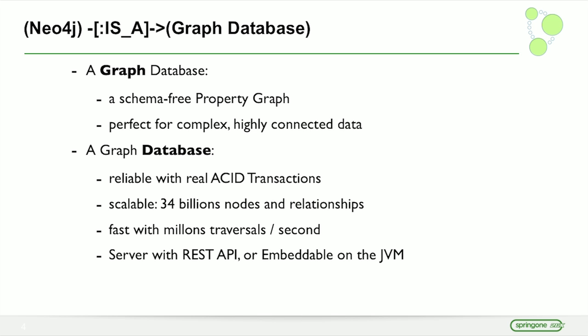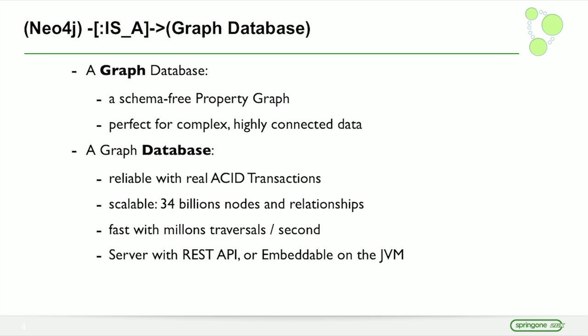And as I already mentioned before, you can either run it as part of your JVM process, so you can run it in your web app, you can run it in your Swing app. For instance, HP uses Neo4j for telecommunications monitoring software, which runs as a Swing app, and they have just embedded Neo4j in this app, which they sell to telecommunication providers. And yes, it's embedded, but many others, like Adobe, have set up a global cluster of Neo4j servers around the world at AWS to serve their Creative Cloud.